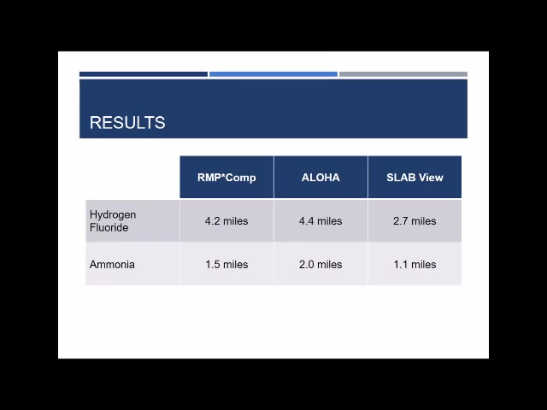So RMP Comp. The reason for the differences in endpoints is that RMP Comp uses these reference tables, like I said earlier, that were calculated by the EPA. These values are set using the default temperature and, well, default atmospheric data that I spoke of earlier. And basically RMP Comp just grabs your input and matches it with the one result in those tables that has the closest to the values that you inputted. ALOHA basically uses the same calculation, except some of the values are not set, like the temperature, wind speed, stability, cloud cover.